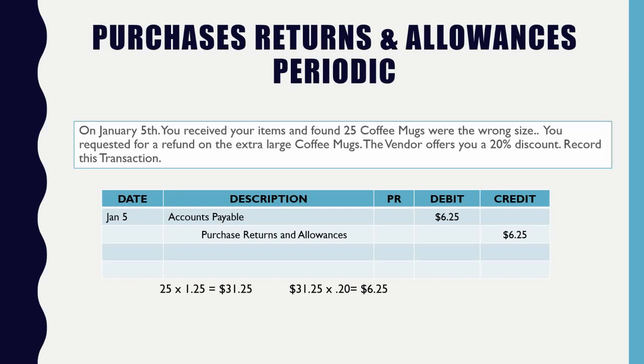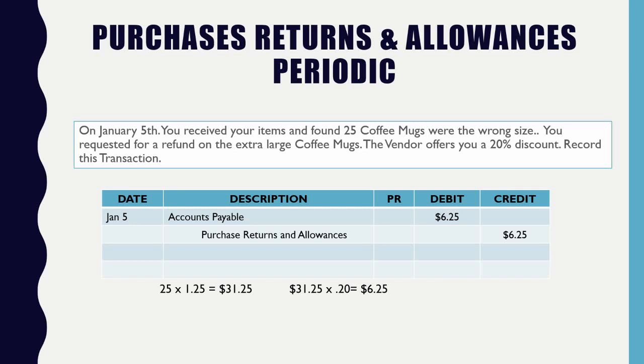All right, so here we're only going to discount for whatever we are attempting to return. So in this case, we're looking at our 25 coffee mugs. We're not looking at our whole entire 100 that we originally purchased. We're looking at just those 25 coffee mugs. We're going to calculate the grand total, right? And then discount it for that amount.